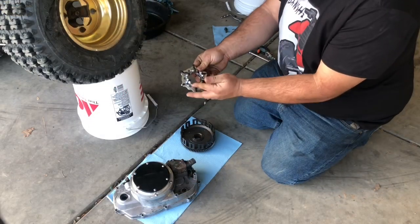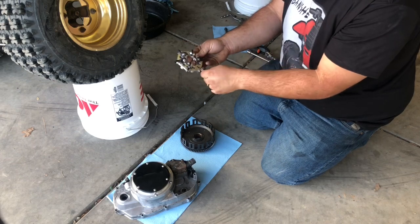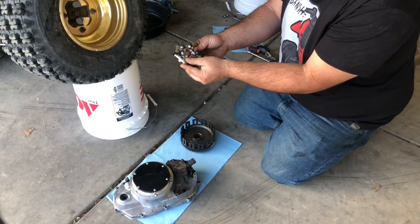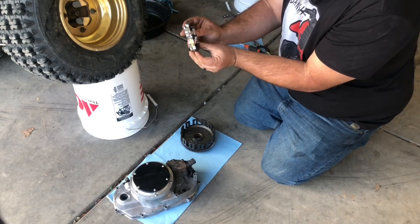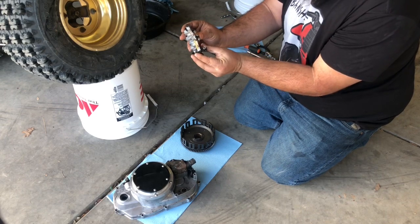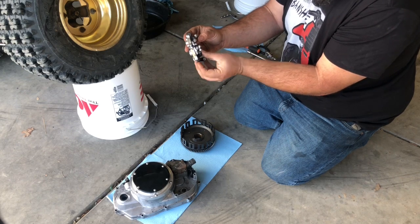So this is your lockout. This bolts to your pressure plate on your clutch. It just goes right in there. And what it does is, once the spinning centrifugal force pushes these out, these little fingers, whatever you want to call them, push out against the pressure plate, giving you greater clamping force.